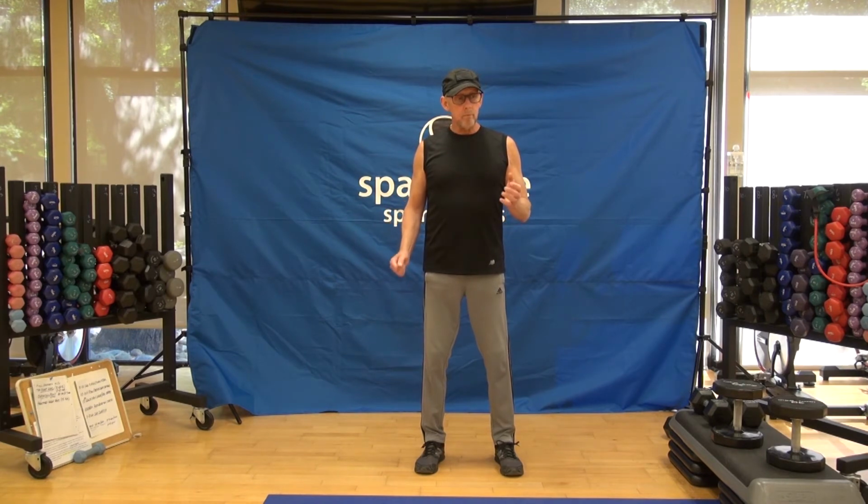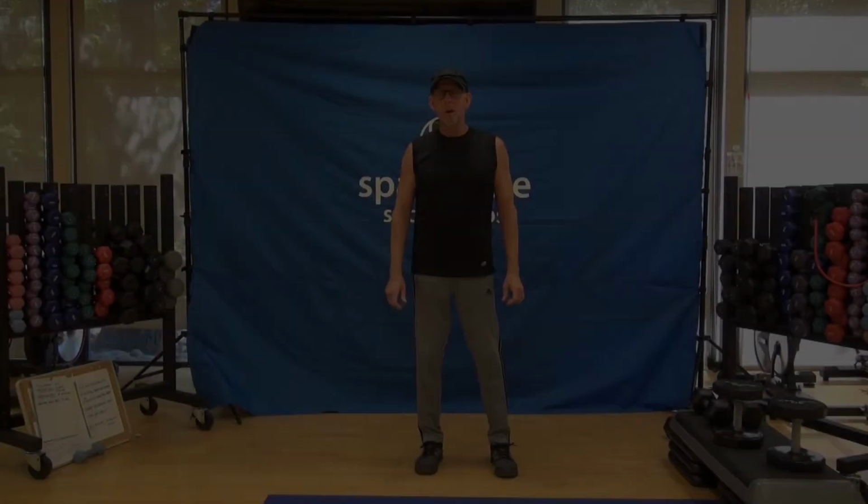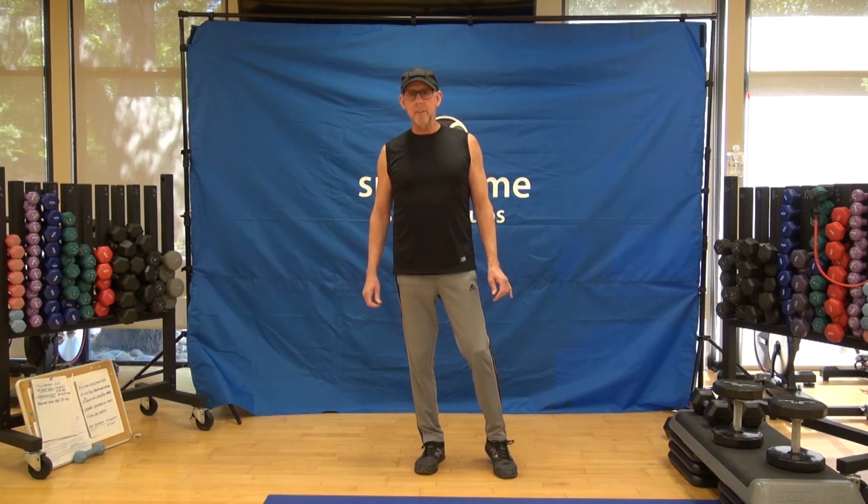And so you want to get to a point where you can do 8 to 10 repetitions, and that's all you can do. After you do that set, you're going to rest. So with the strength circuit, enforced rest between sets, between exercises, is critical to you being able to develop the right amount of strength to complete each of these exercises, but also to get the strength gains that you're looking for. We're going to start right out with the first exercise, which is the dumbbell clean and thruster.